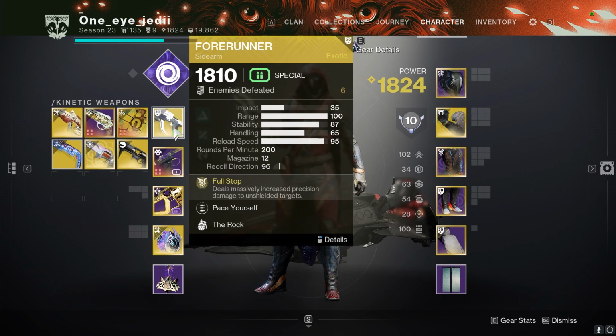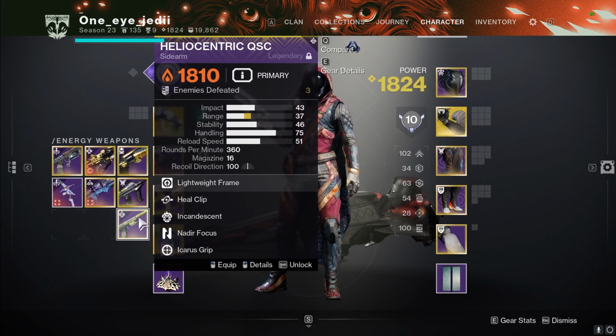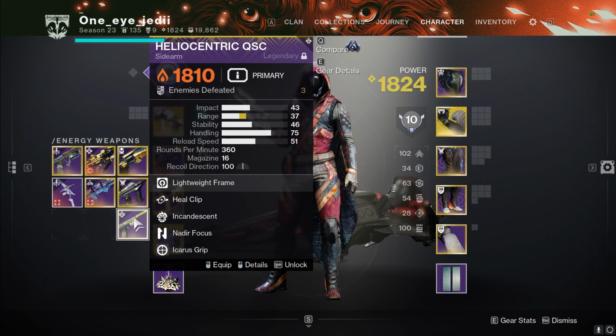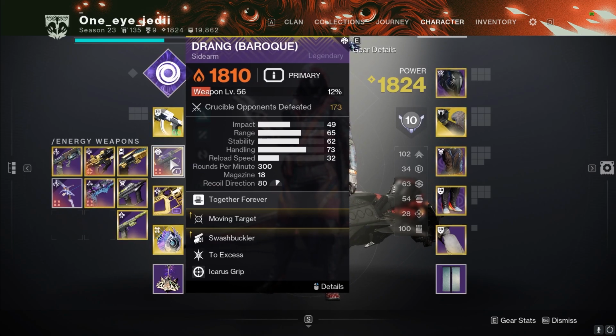Now like I said, went with the Forerunner, kept trying to get this as well as the Drang to come together, as well as this is my PvE version. Was trying it out just to see how it felt, waiting for the god roll inside of this. But Drang, obviously I love this thing. Moving Target, Swash feels really good.